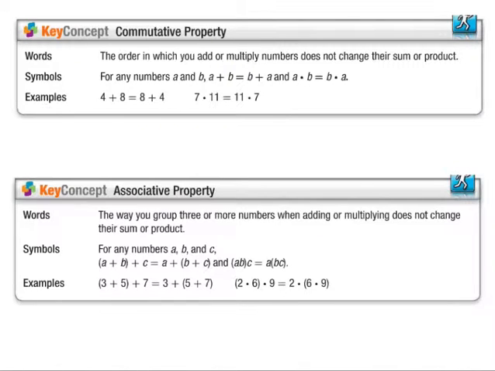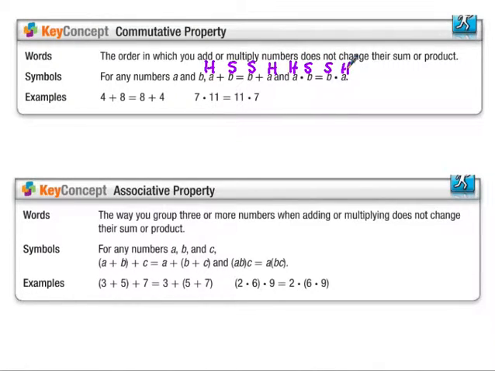So commutative and associative, those are the two properties on the bottom of your sheet. Commutative property, basically I think about commutative like commute. Every day you start at your home, right? And you come to school. So that's kind of like what commutative is. Home to school. And then at the end of the day, we're at school and we go home. If we travel the same path, those two distances will be equal. Okay, so commutative means you commute home to school, school to home. There's always two things.